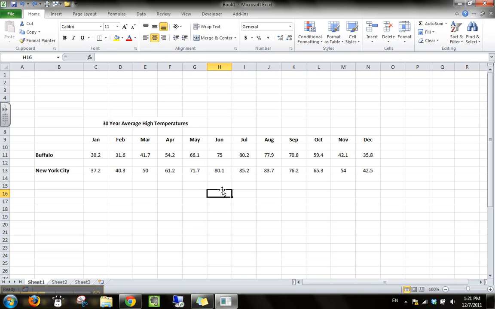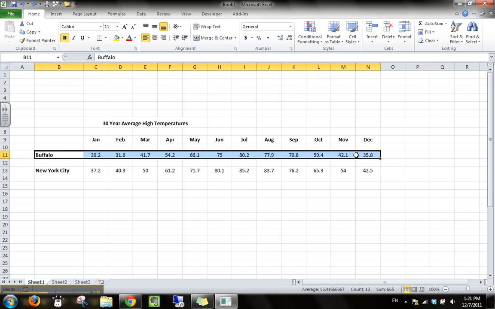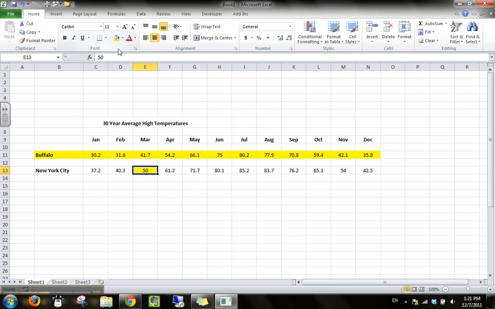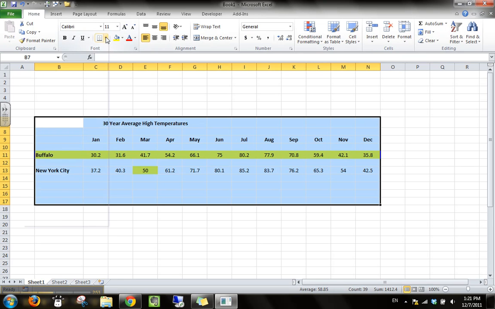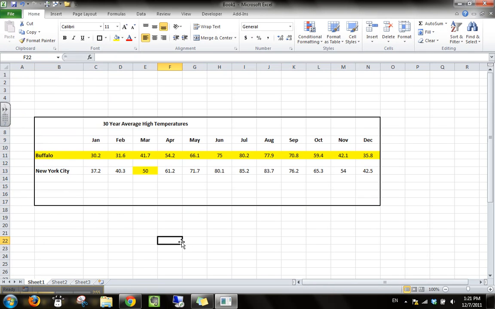And formatting your worksheet, you format it exactly the same way as you do in Word or in anything else. And all these tools should look familiar to you. For instance, if you wanted to, for some reason, for the Buffalo temperatures all to have a background of yellow, you can make those yellow. You can make one column, one cell yellow. You just have to select what it is you want to format. You can make the text bold. You see that these guys are bold. So the formatting is the same. You can put borders around it if you want to, same kind of way as you do in Microsoft Word. So you guys should be pretty good with all this formatting. So it's exactly the same.